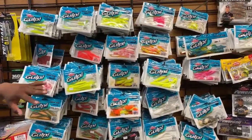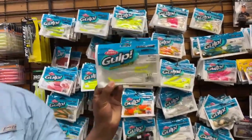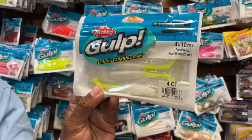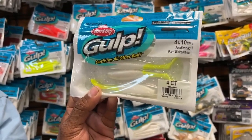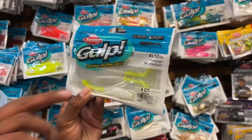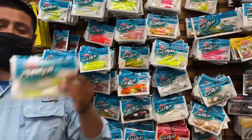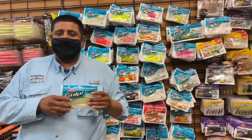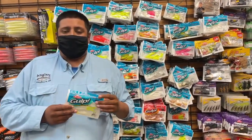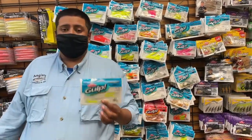Lots of things to use Gulp for. For example, this is one of my favorites right now — brand new, yes we do have them — those are the brand new hot Gulp paddle tails, four-inch profiles. You can see that's my favorite color, they're the white and chartreuse. I'm not only going to use this for stripers but for everything. Gulp has that scent every kind of fish inshore or freshwater loves.